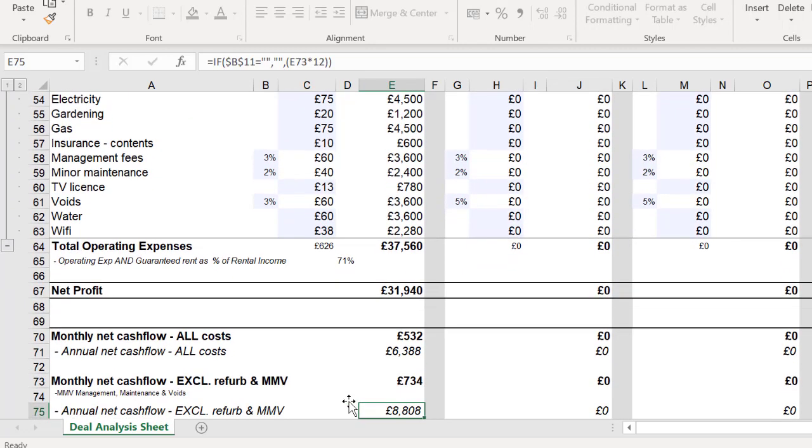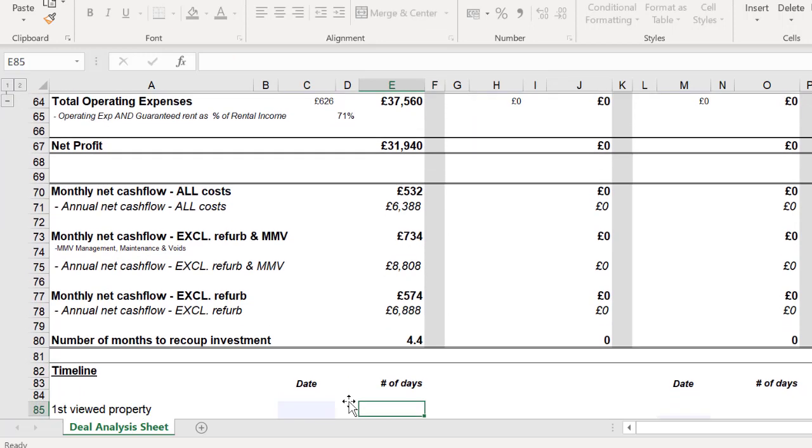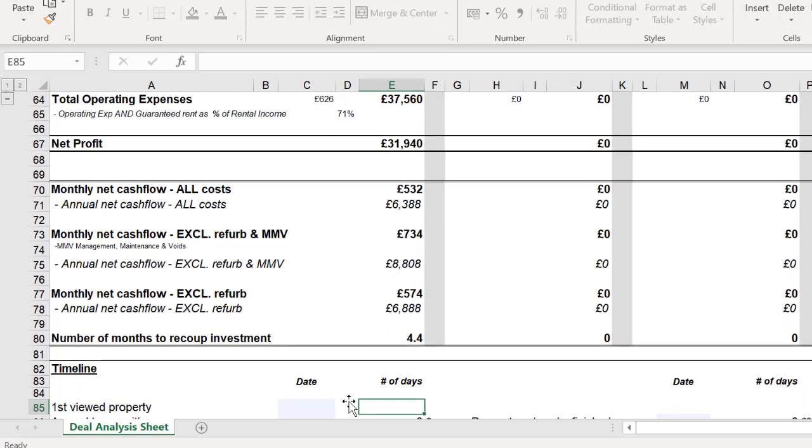So then we get to the interesting bit, and this is where we can start playing around with the numbers. You can see that the monthly net cash flow after all costs is £532 a month. And this is when we're excluding management, maintenance and voids.